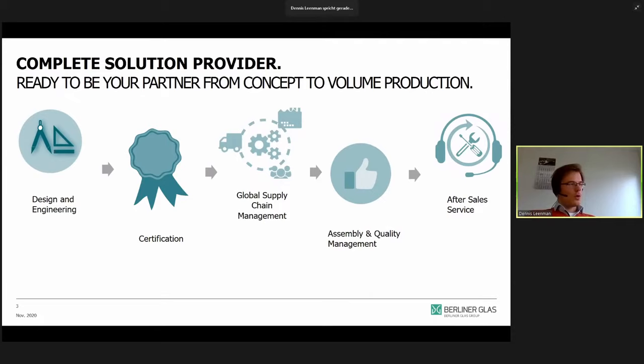As an OEM supplier, we provide complete solutions, starting with product development and ending with a stable series production and satisfied customers. We can even take care of the certification according to the medical device directive, if this is required by the customer. Basically, there are only two things which we will not do. We will not bring our own products to the market, and we do not provide engineering services without series production.